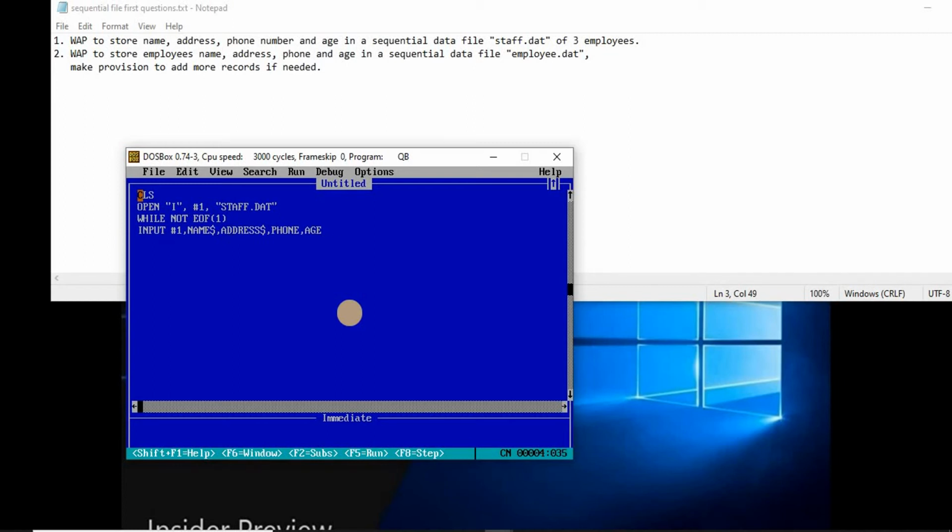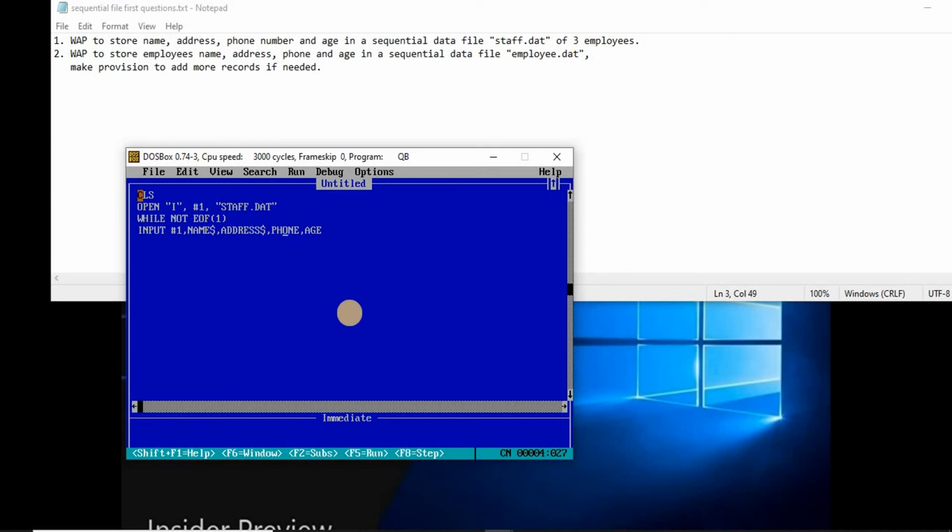Now my next question goes to you all. Do you think these variables will be accepted to load the data? Because last time, while supplying data, we wrote only $N, $A, P and A, I guess. What do you say? Make a quick guess. And the answer is, it's going to accept. Why? You need to compare the data type. Remember that your $N was the string data type, and over here we are using name$, and the data type is still string. This one is still string, and this is the numeric data type, and this one is also numeric. That means it is not mandatory to use the same variable name that was used to create the sequential data file. Just the data type has to match.